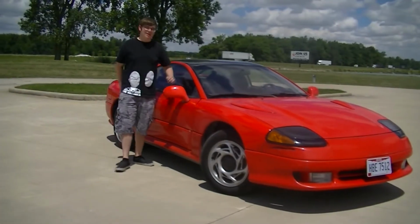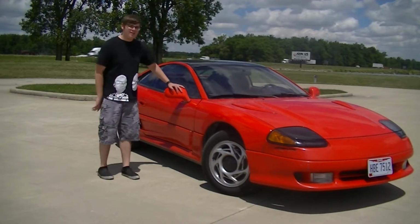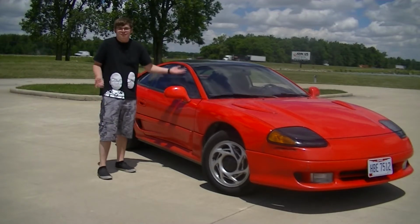With this, my new 1992 Dodge Stealth RT. I will admit, it's not the twin turbo all-wheel drive model. However, it is dual overhead cam with a 5-speed manual transmission. I mean, this has got to be good enough, right?